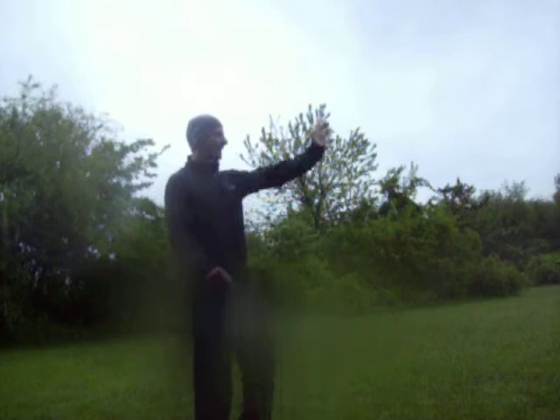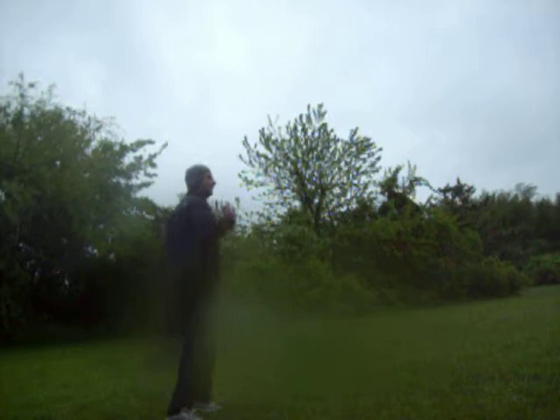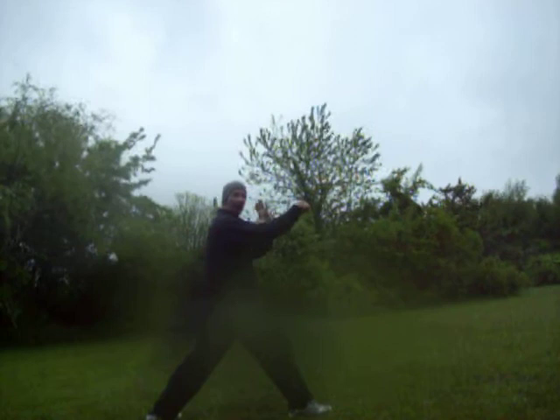Number 15. There's a straight right hand punch coming in, or someone tries to grab you. From the natural stance, you step forward — this hand always comes up to cover right around here. Step forward, side hand thrust into the body, slamming them off of you, or into the solar plexus, the sternum, whatever. Then this hand comes around and grabs that arm.